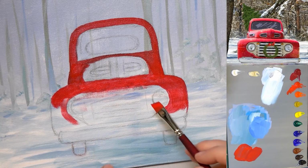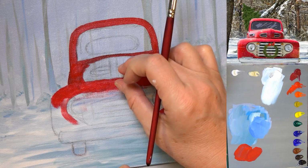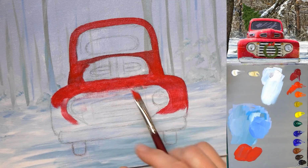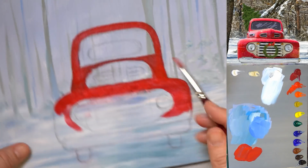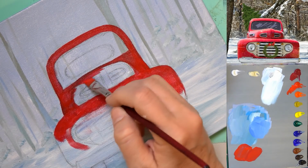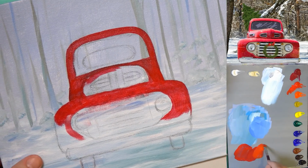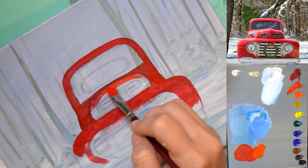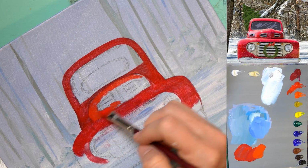And if you really wanted to simplify it, what you could do is leave out this part here completely and just move this part down so you just have this bottom section and the cab. You could leave out the part that's kind of sticking up, because that's probably one of the more difficult parts of this painting, getting that just right. I'm going to grab the Cadmium Red Light and just go ahead and kind of throw some paint on there.